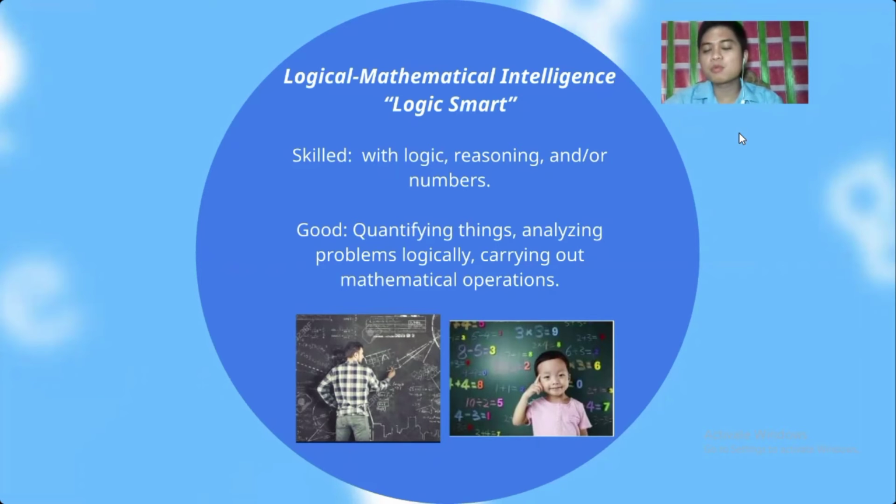And they are more likely to conduct scientific experiments because they're very curious about a lot of things, and they can always solve complex computations. Even if you're wondering how she did that, even if it's difficult, how did she solve that problem or that computation, even if it's so hard for you to solve it?